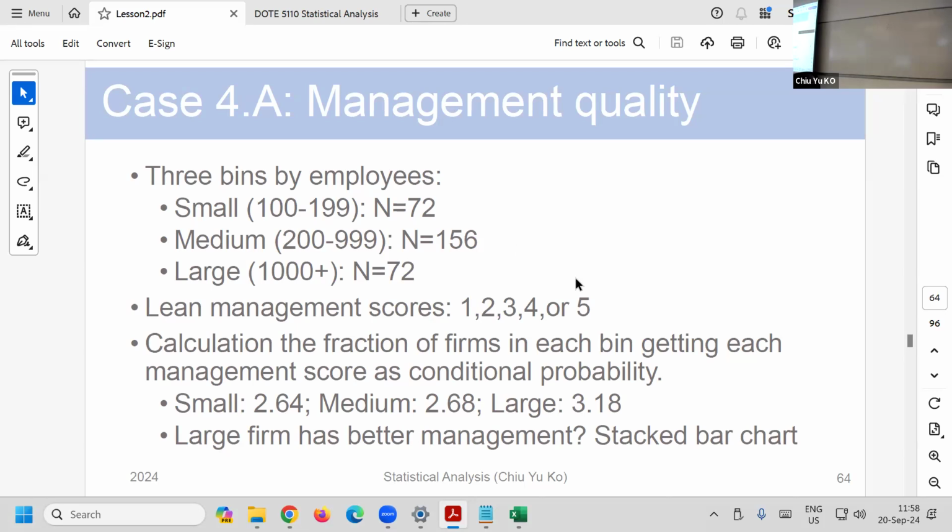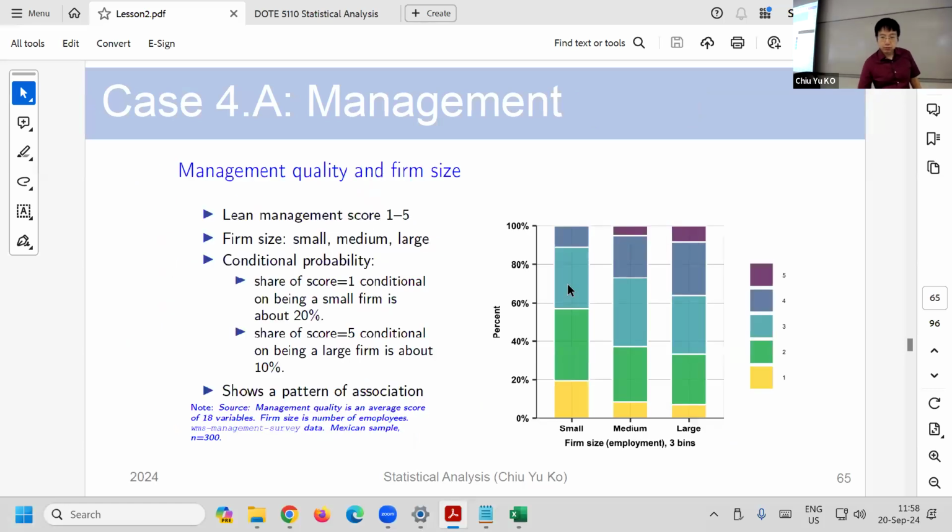We will calculate this later soon. But at the end, we want to show you this diagram. Actually, you can draw it in Python. But you will see the larger the firm is, the more likely that they get a better score.